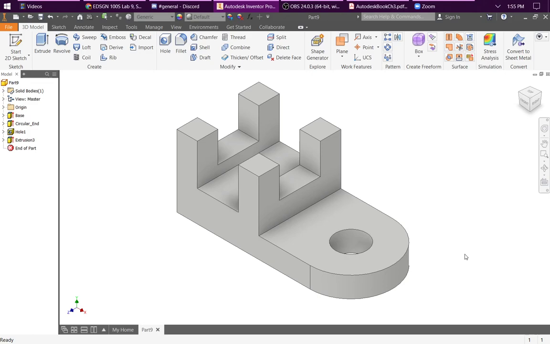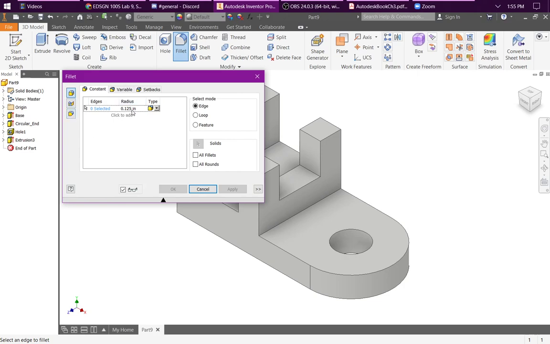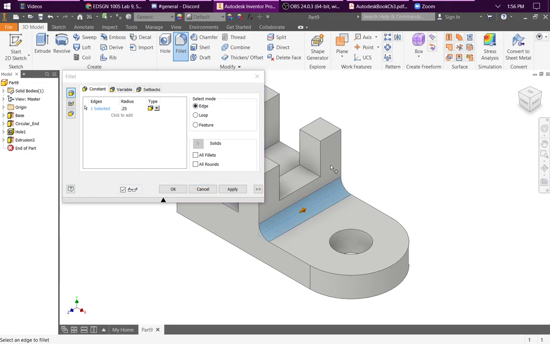We're also going to make a change to our design. We want a fillet here between these two surfaces. There are a couple different ways to do fillets. One easy way is in the 3D model section, we can put a fillet here. We'll change the radius to 0.25, and right now it's saying select mode, edge. Where do we want it? We want it along this edge. So if we click that edge, it's automatically putting that fillet in there.